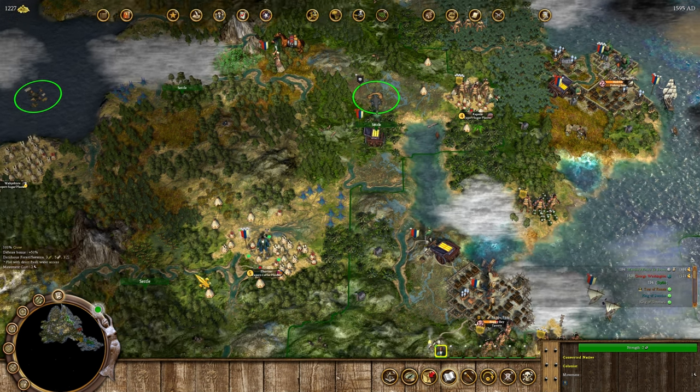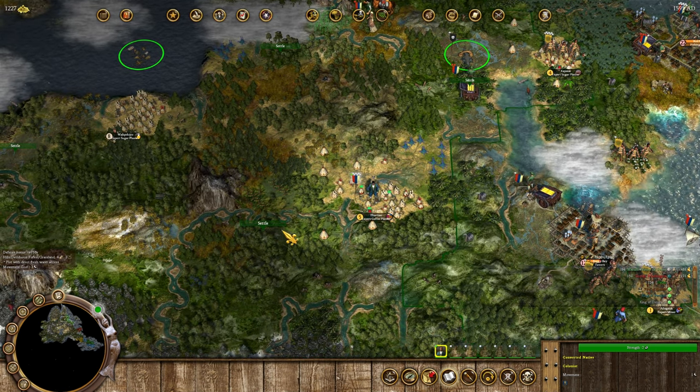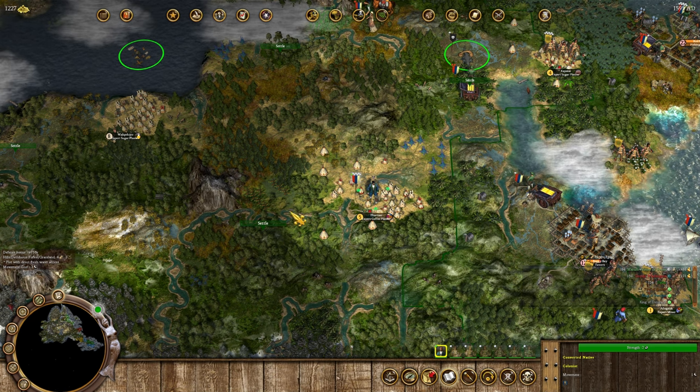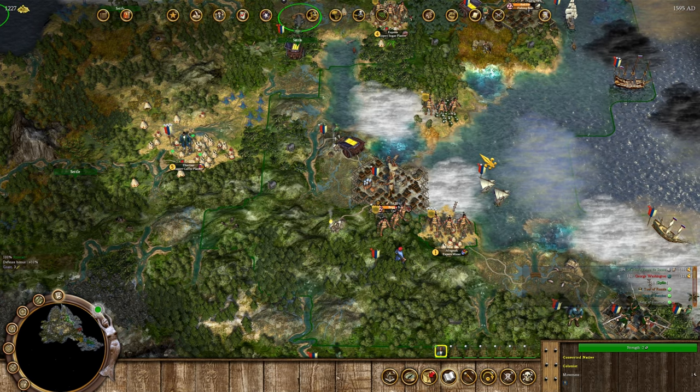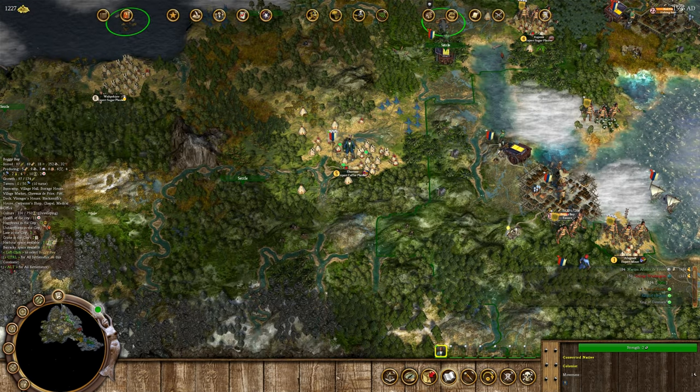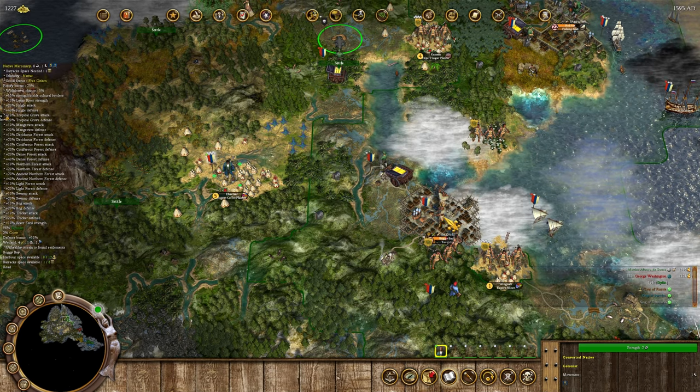Looking at our lands, I don't think it's very likely that we're going to have access to coffee anytime soon, other than settling this colony eventually. But that's going to take some time. I think I'd rather devote my efforts somewhere else. I think I'd like to go help the food issue in Boggy Bay, so we'll send him that direction.